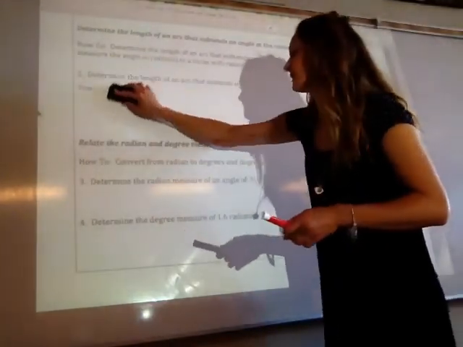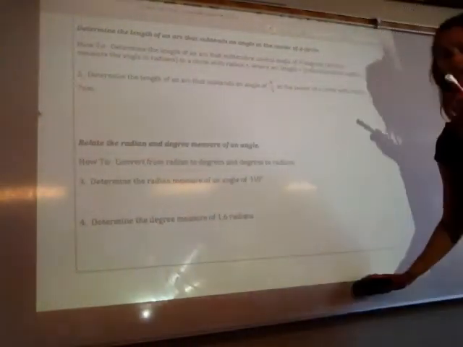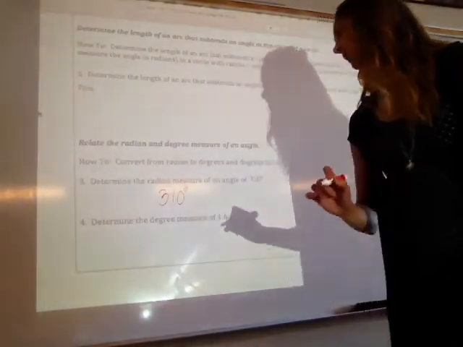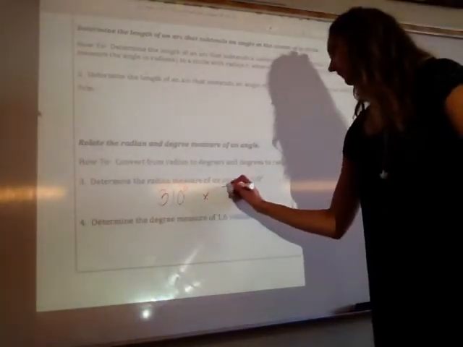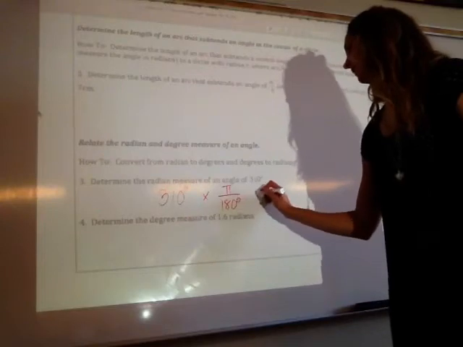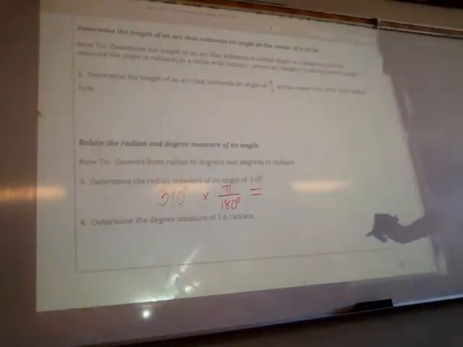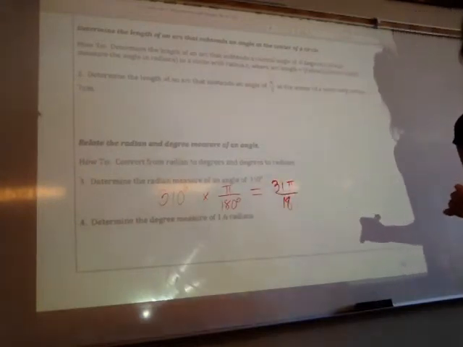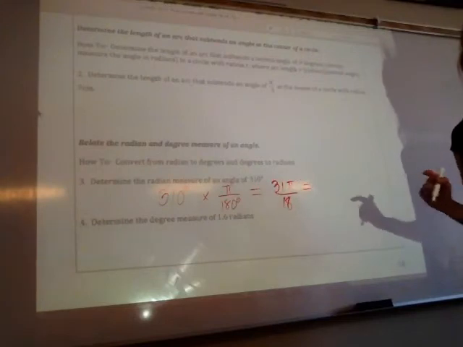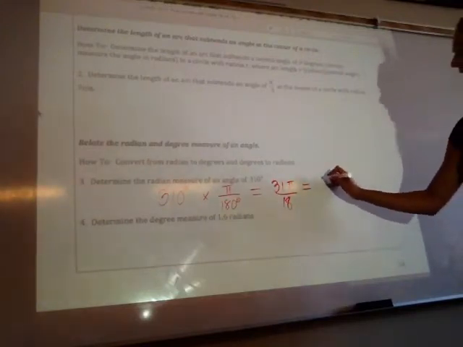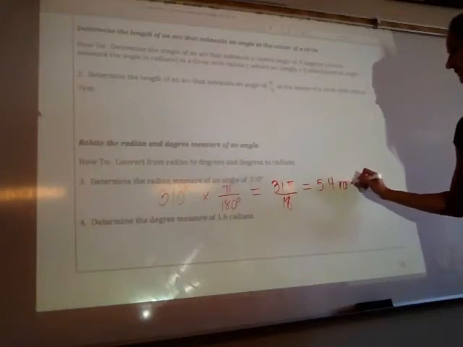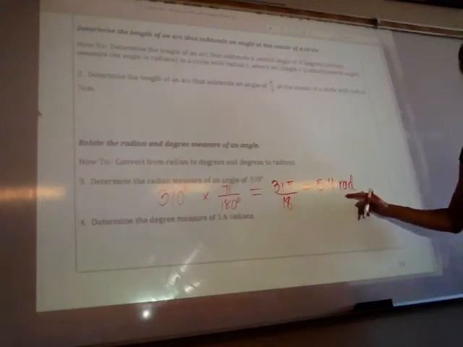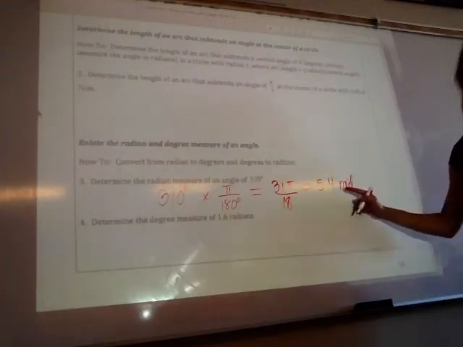So, we just talked about what if the angle was given in degrees. Well, how would I convert that to radians? Let's say our angle was given as 310 degrees. To convert that to a radian measure, we would have to multiply by pi over 180 degrees. So, in terms of pi, that works out to be 31 pi over 18. But, if we didn't want it in terms of pi, we have to multiply the pi into 31 over 18, and that works out to be 5.4 radians. 31 pi over 18 is a radian, 5.4 is a radian. This one's just in terms of pi, and this one's to the nearest tenth.